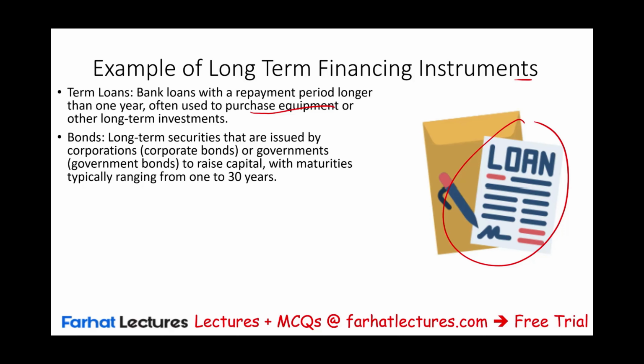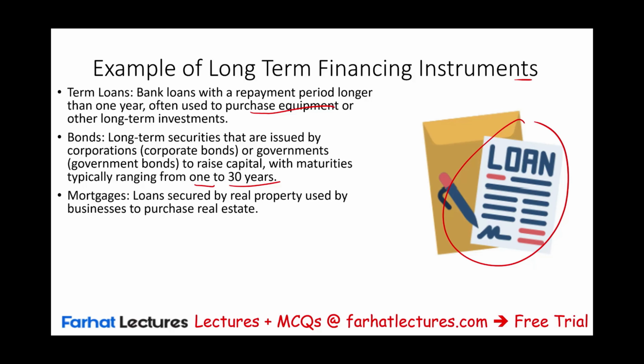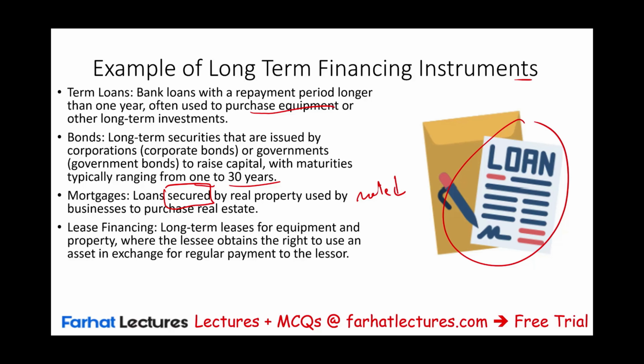Another form of long-term borrowing is bonds, issued by a corporation or government to raise capital. They could range from 1 year to 30 years. Same thing as a loan, except with bonds, you are not going to a particular lender. You are selling your paper to anyone. Anyone can lend you money. Mortgage, same thing as a loan, except the loan is secured. You are putting up collateral. So in case you cannot pay off the loan, the lender can take the asset. And as a result, you get a lower rate when you have those mortgages.